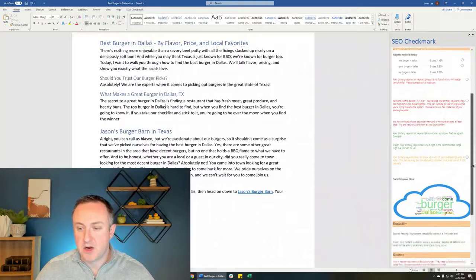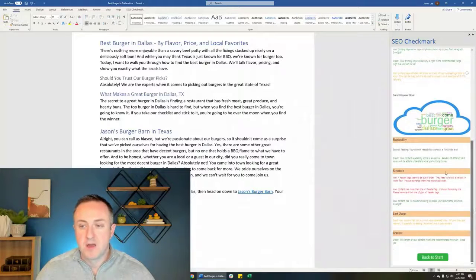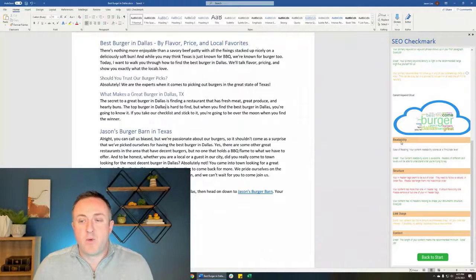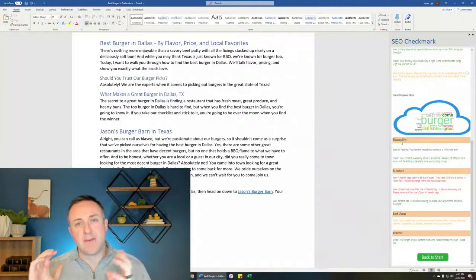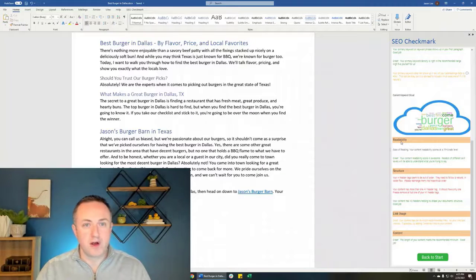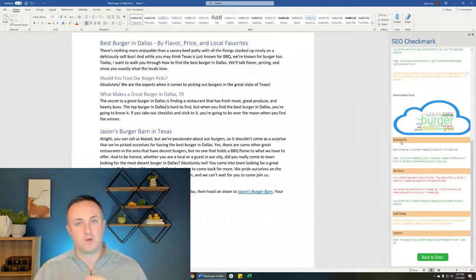So again, there's our keyword cloud telling us what the article's about. The next section is readability. What this does is it runs the Flesch-Kincaid readability analysis, which is the industry standard for web content. Basically, it tells you what grade level the article is written at. Based on the type of content you're writing, there's a certain grade level you're going to want to achieve. For generic blog content and most things, you're going to want to be around a 7th grade level. The reason for that is that it's not too dumbed down to where it's not even entertaining to read, but it's not written at too high a level, with too big of words, where you cut out a major sect of your audience.